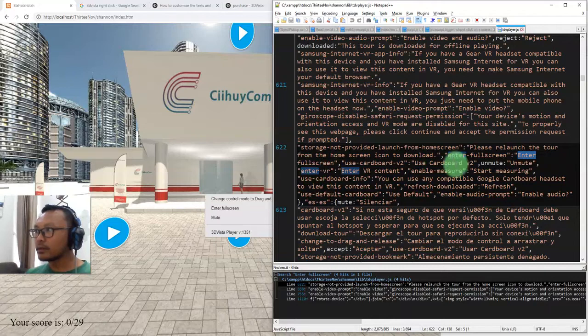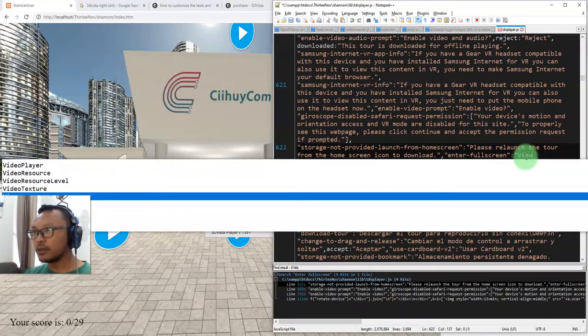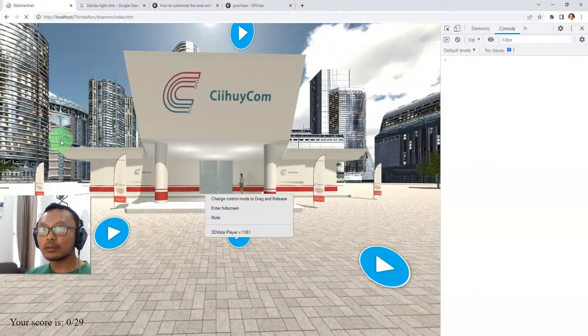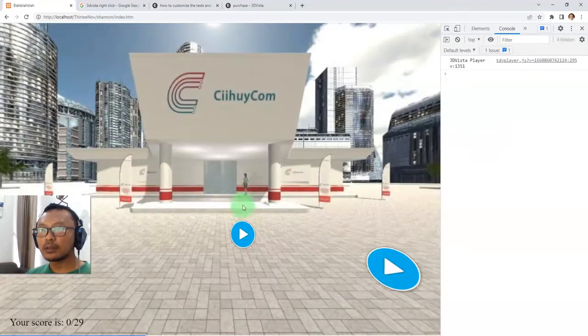Enter full screen. Yeah, full screen, enter full screen. I'm going to edit this one to view in full screen. Change it that way, and I'm going to refresh this one.